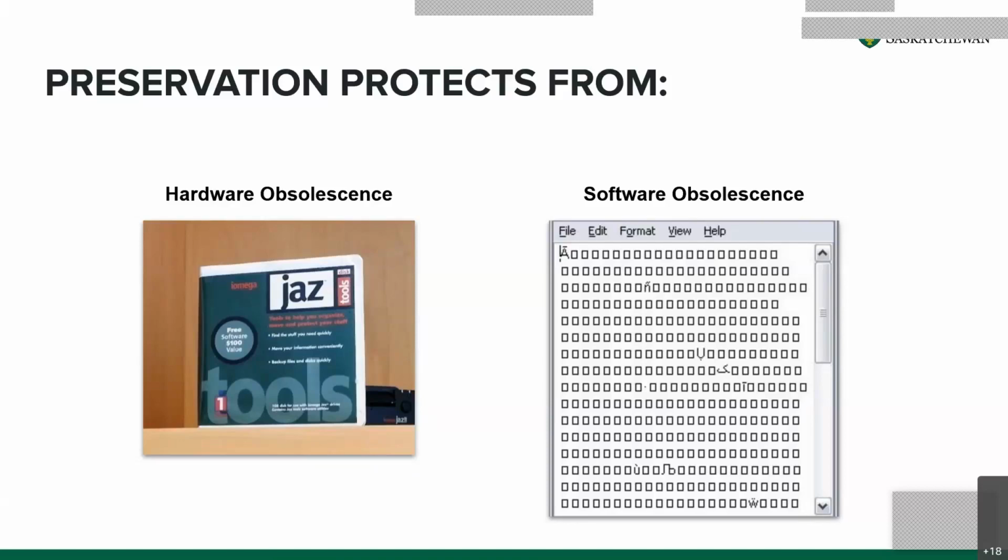The same with software. If you're using proprietary software in a lab, or you're using something specific or homegrown, a lot of researchers create their own software, the worst thing that could happen is that you go to open it a year from now and the program doesn't exist anymore, or it's not able to be opened on different types of programs, and you get something like this, which is an encrypted or encoded file.